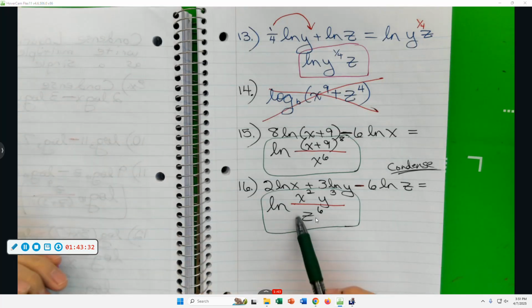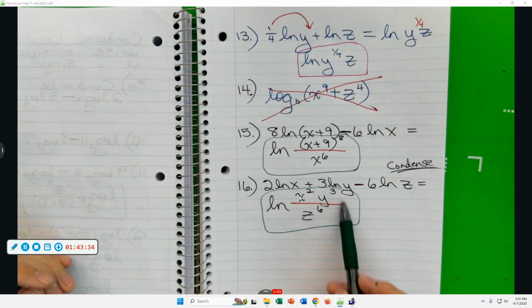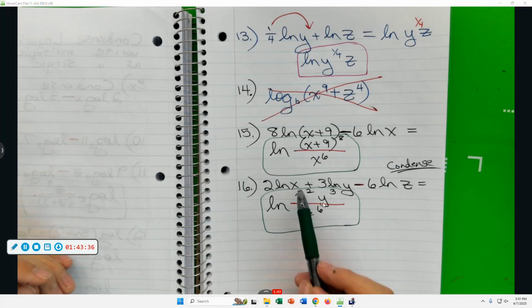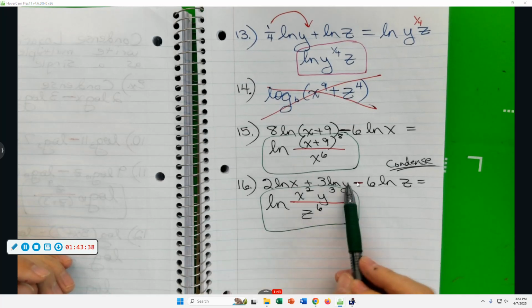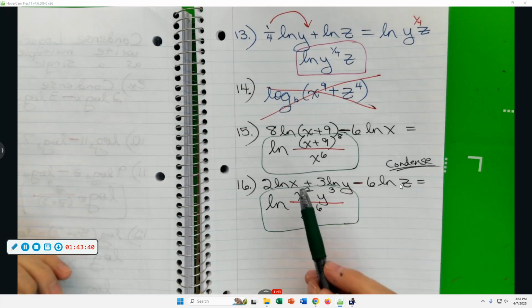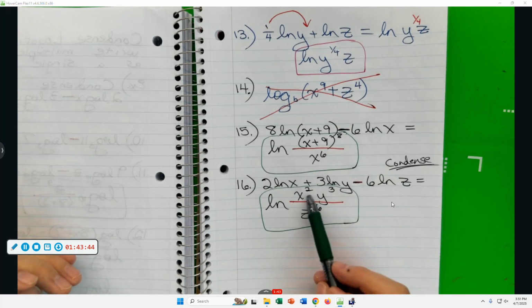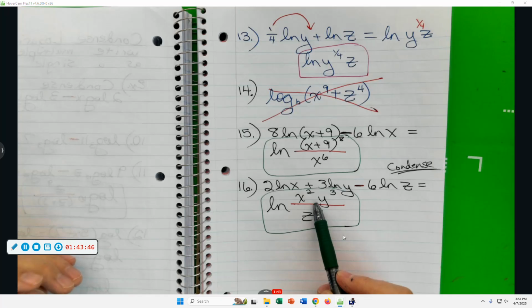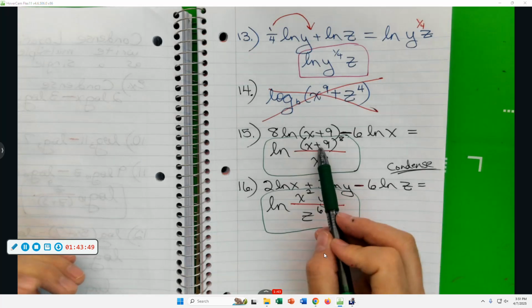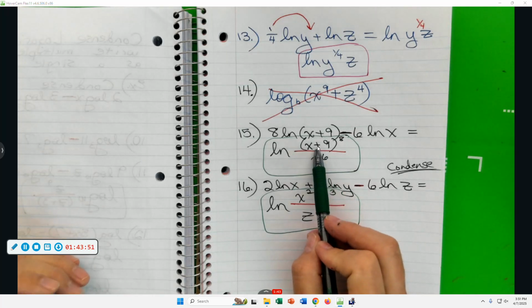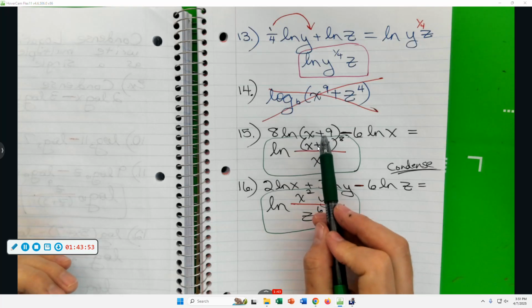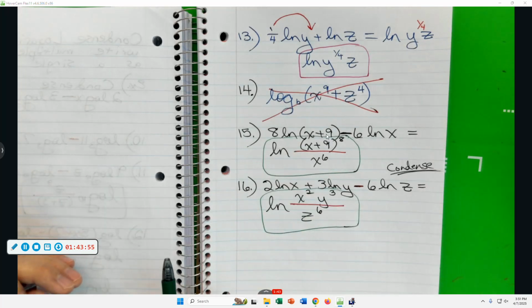I know when I'm saying it, it's crystal clear to me what I mean by this. But I think a lot of people may not understand what I'm saying, but I'm going to say it anyway. The only way you can have a plus or minus in the argument of your answer is if you have a plus or minus in the argument of the original problem. These arguments didn't have any pluses or minuses, so you can't have an x squared plus y cubed here. Notice this answer had a plus in it. Well, the original problem started off with that plus. Notice how it wasn't separated.